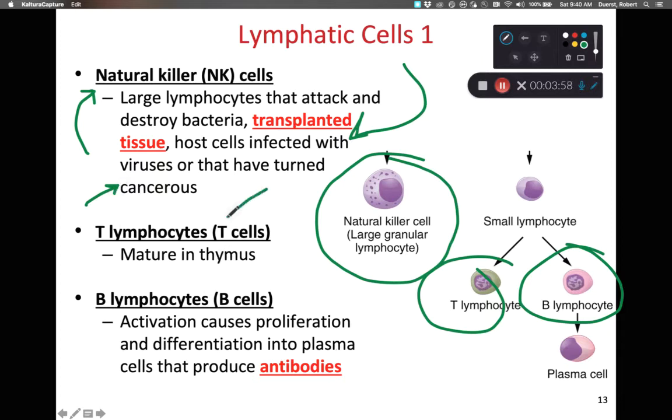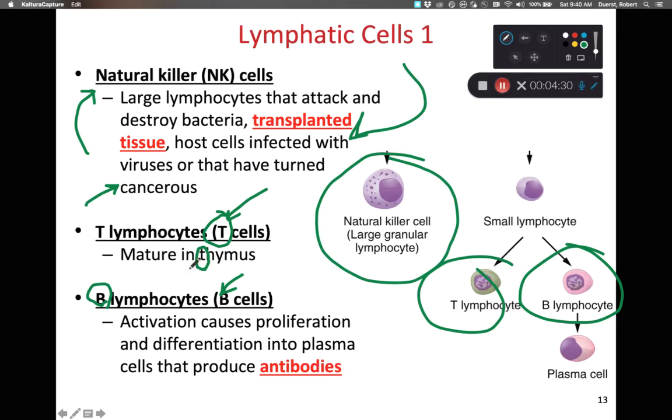As we look at the T cells, the T lymphocytes mature in the thymus: T for thymus, T for T lymphocyte. And when we look at the B lymphocytes, or the B cells, I want you to think red bone marrow, bone with a B, red bone marrow, B lymphocytes. Even though the B is actually for a different structure found within the knee of a chicken, it's just a nice coincidence that B lymphocytes in human beings also come from red bone marrow.